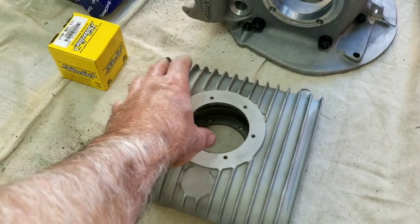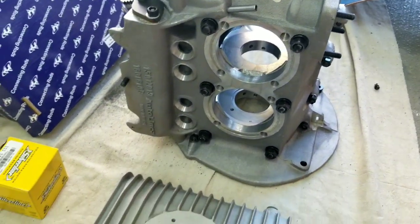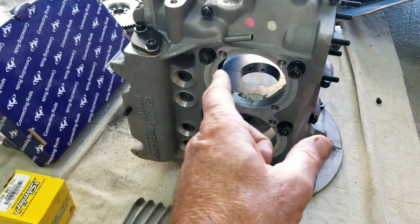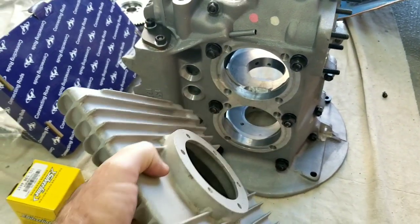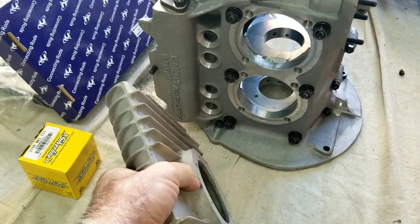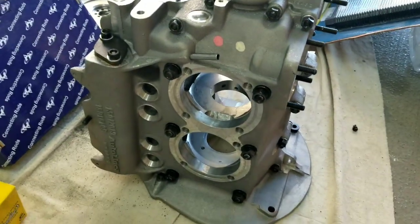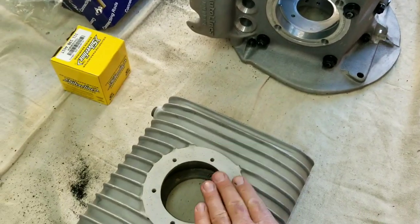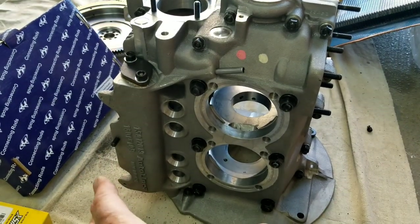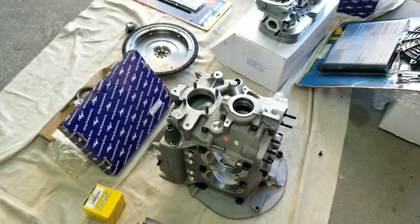The other thing we're going to do for a bulletproof motor build, especially with an aluminum case, is have an extra sump for the oil — that's really good. When you have a mag case, sometimes when you put one of these on there, if it's not done properly, you can have a strength issue because mag cases aren't as strong as these aluminum ones. But with an aluminum case, this is really the way to go. Me and Chris were talking about why they would redesign and make a whole new aluminum case and not put an additional two quarts in — it just blows me away that they didn't do that.